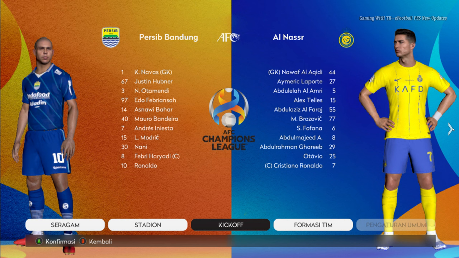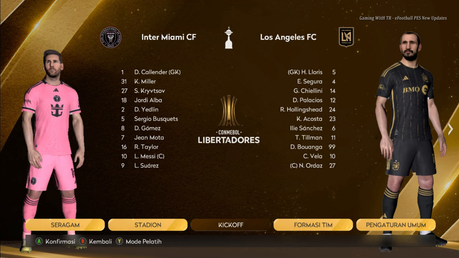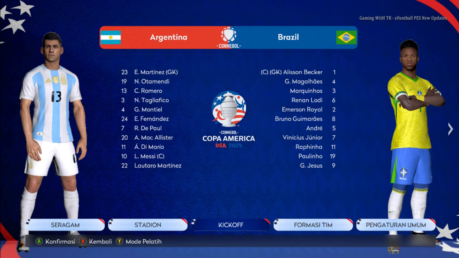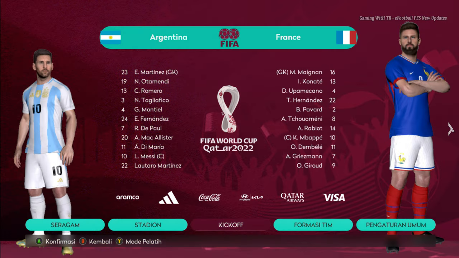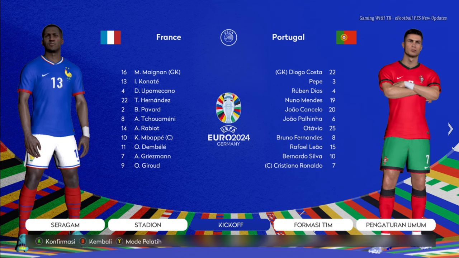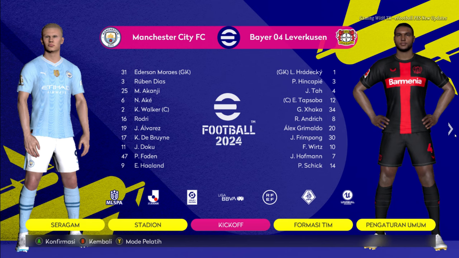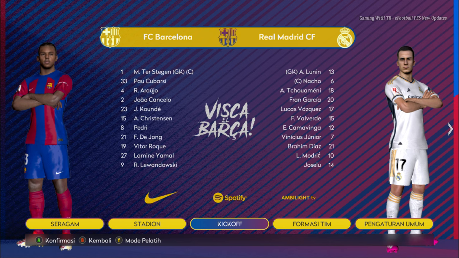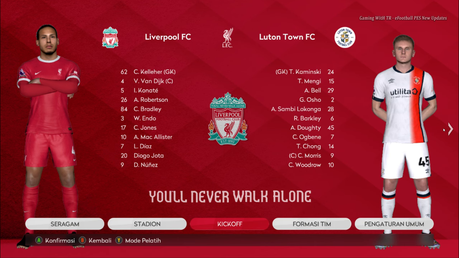Can I do that? Okay, so here is another league, and here is another. Oh man, that's pretty cool. Here is another. Oh man, Copa America has the updated version, and here is FIFA, the updated version is also there. And here is Euro. Oh, that's cool. And here is eFootball. I think it will be the friendly thing. And here's again the eFootball, and here is the Barca, like when I played the Clasico a few moments ago.